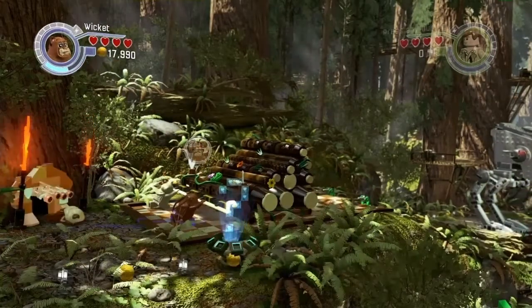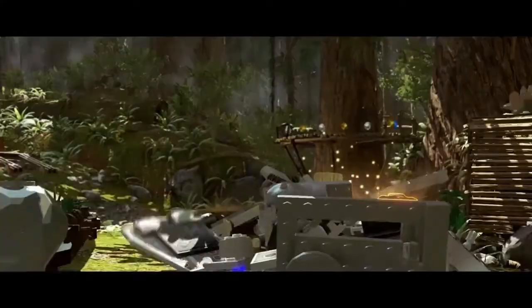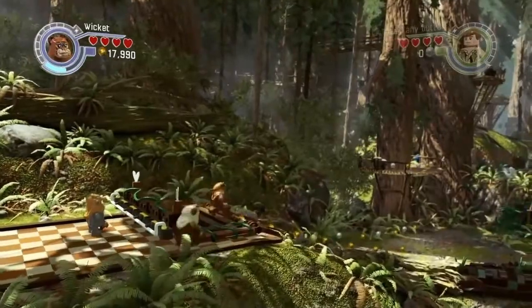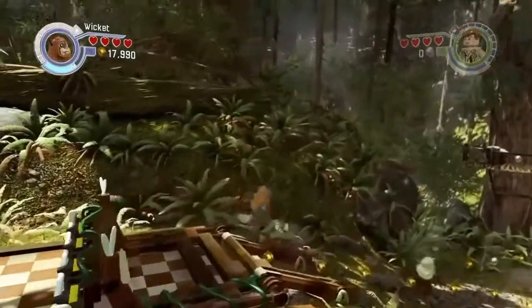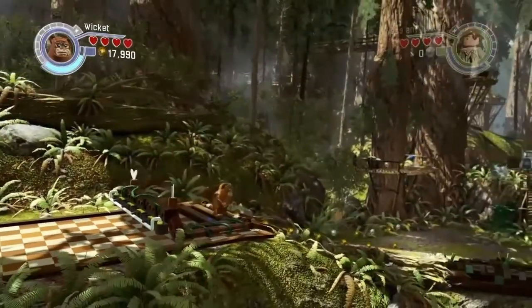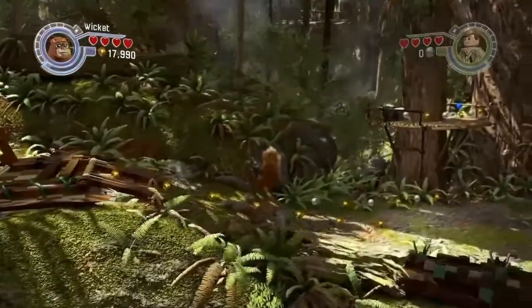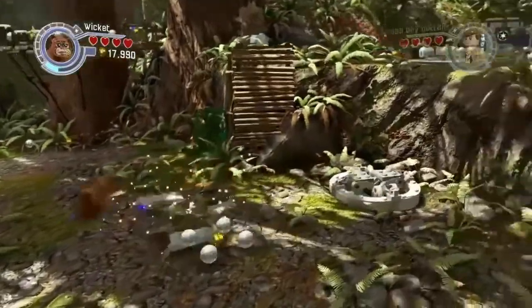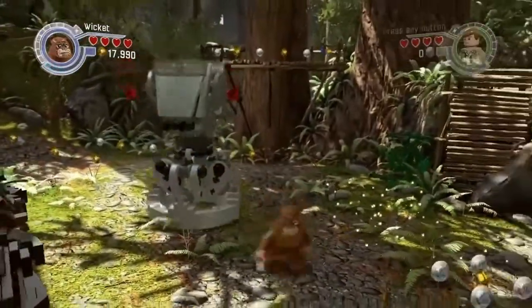So, yay. After we destroyed the ATST, there will be a couple studs that we can actually skip. If you just stick to one side, mainly the right side, which has no more studs on it, you can just skip those entire studs. And this will be the most of the skippable studs for a little while now.